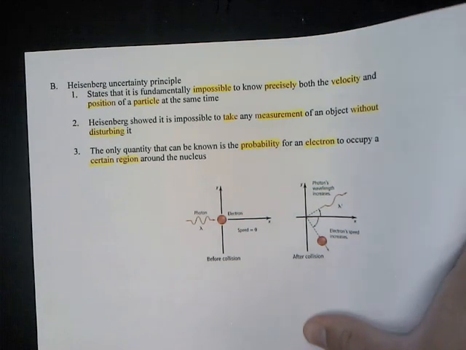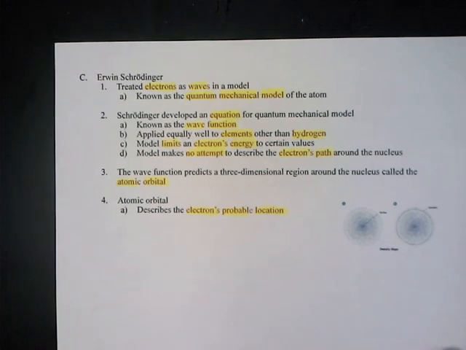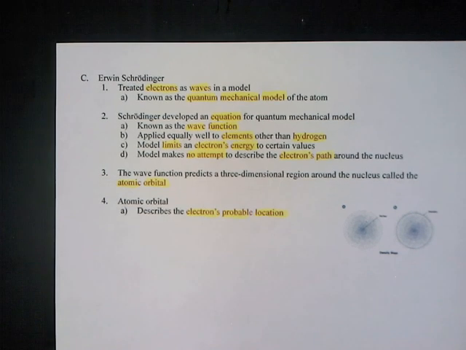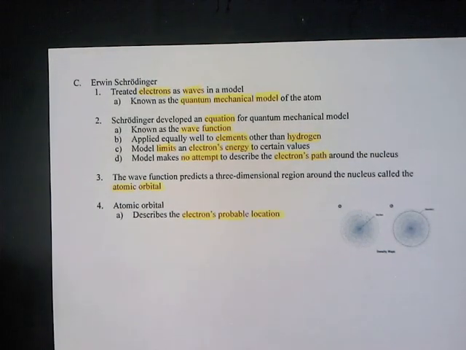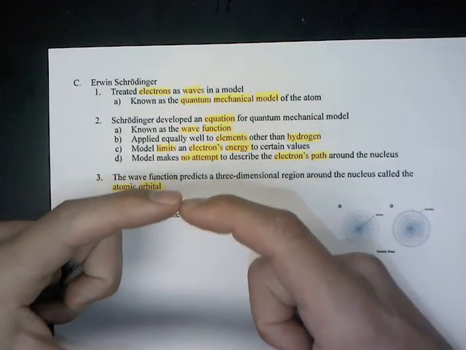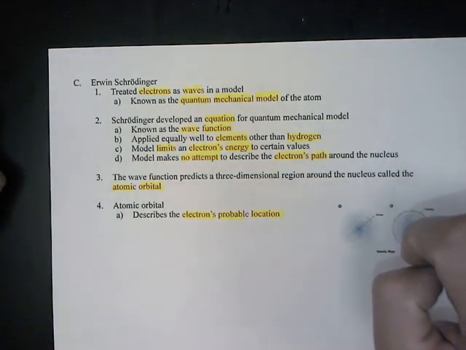So now we go to one additional scientist here today, and we talked about Erwin Schrodinger. So Schrodinger uses that knowledge from de Broglie and Heisenberg, and he says, okay, yep, the electron now moves like a wave because we've proven that through the light business, and we can't exactly know where an electron is, so it doesn't have that perfect circular orbit that it always consistently goes through. But we can have an idea. We can have a generalized location where most of those electrons are.